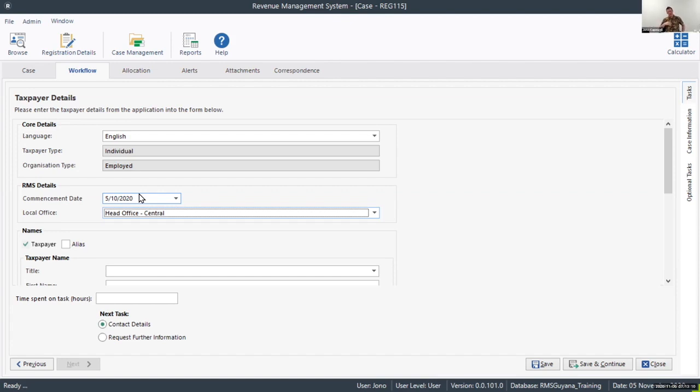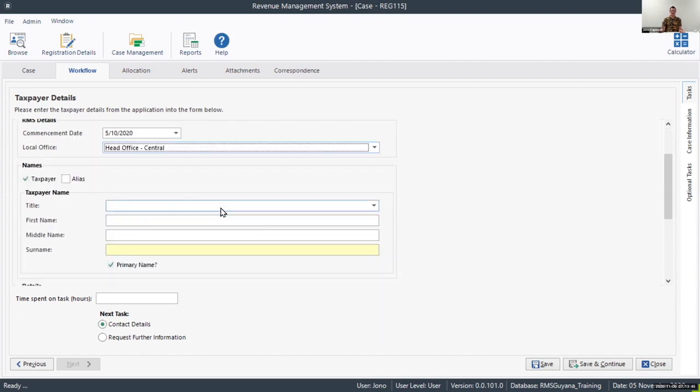But the commencement date of the taxpayer must be before the first tax type registration date. So that's just a field there to make sure when you're at this stage that you check against the tax type registration dates to make sure that it actually makes sense lining up with them, and they haven't just entered today's date when they actually should have been registered a month ago, which is the example I'm using here, registering someone as at the 5th of October.